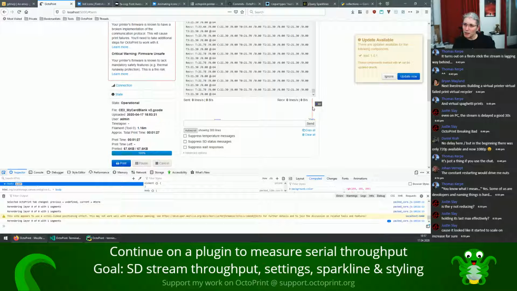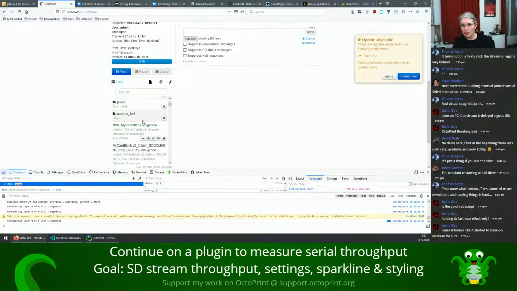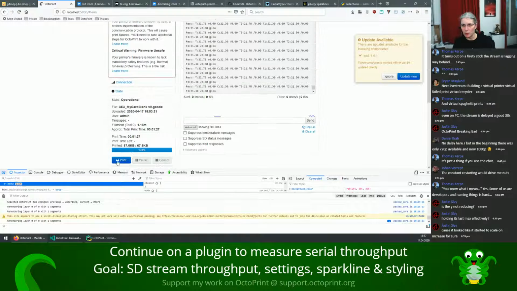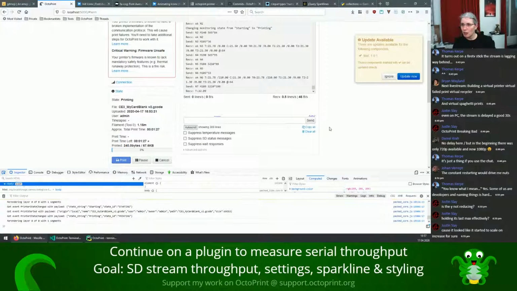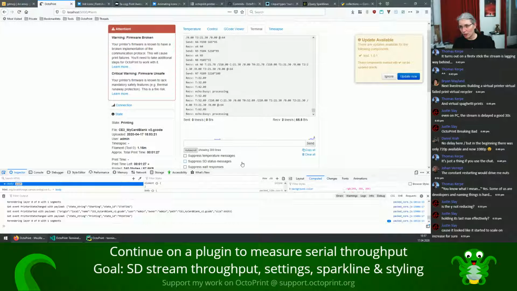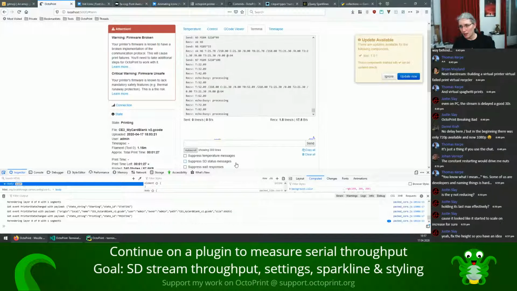Can we put the max into the tooltip? Well, if we now print what we printed before, we're just going to reprint this. So we should now see this not climb up that high. And that's actually looking good.